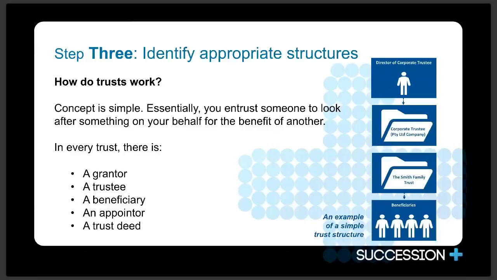Simply, when you look at the diagram on the right-hand side of the screen, you see a fairly simple structure. We have a director, so we normally recommend a corporate trustee, not Craig West as trustee for the West Family Trust. It should be a corporate trustee, so a company, a separate legal entity. Craig West may well be a director of that corporate trustee, but not always. Then we have the trust itself, which is the Smith Family Trust in this slide example, and we've got some beneficiaries sitting down there on the right-hand side.